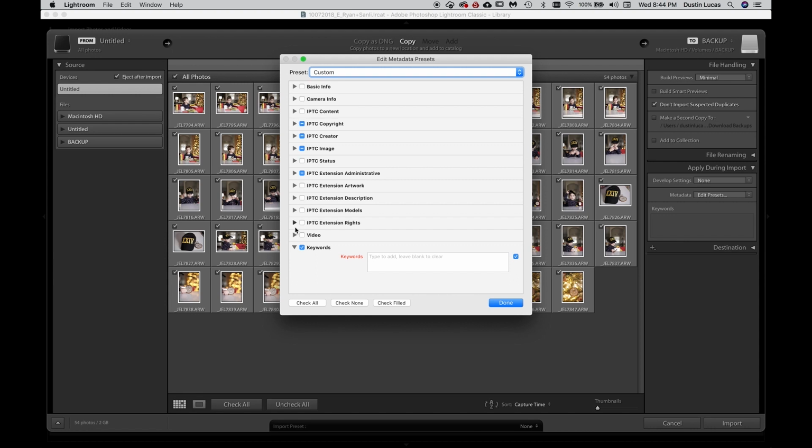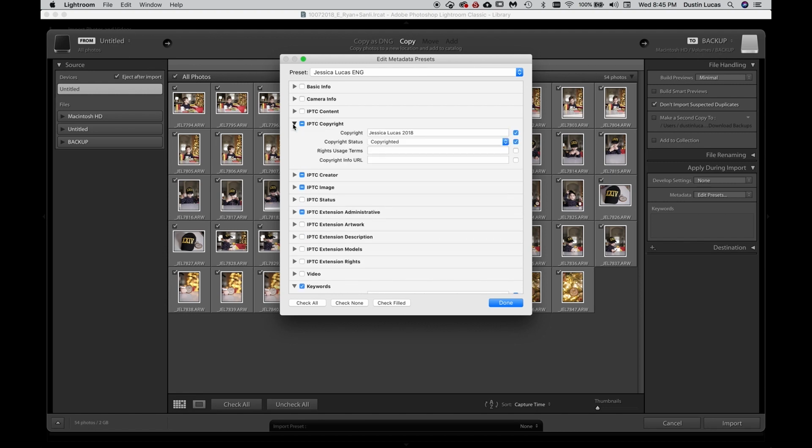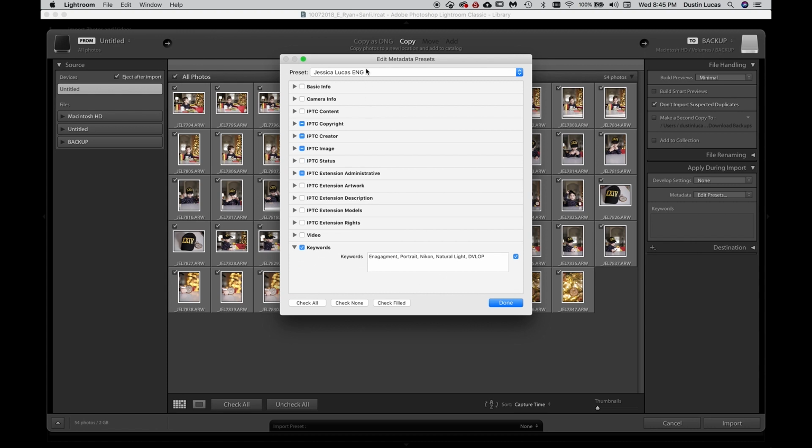This is all called metadata. So I can have keywords and things like that automatically brought in. If I wanted to use one of the keywords that I use for everything, like when my wife shoots engagements, I have all of these keywords that can be applied to every file right out the gate. This is perfect to apply when you want this to go on every type of job. It doesn't matter what the session is. These are just the basic keywords and copyright things that you want to apply to the images as well. And you can save that as a preset here to refer to in the future.